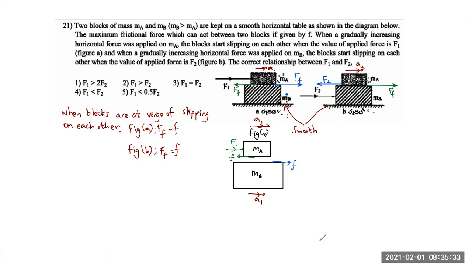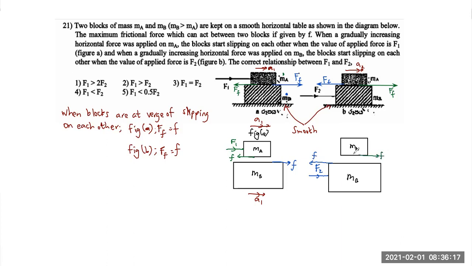Right. Now, if you draw a free body diagram for figure B, let's see what's going to happen. So this is MA, this is MB. Now, you look closely. This is MA and this is MB. Now, we are applying the force to the bottom block, MB. Therefore, F2 should be marked here. Because of that force, a friction will act opposite to F2. Actually, it will be acting in this direction, correct? Simple F. And an equal and opposite force will be acting on MA.